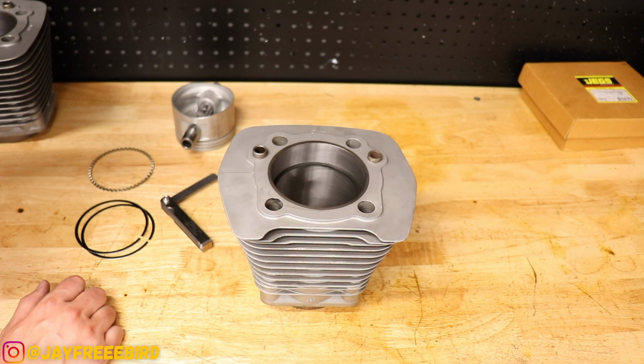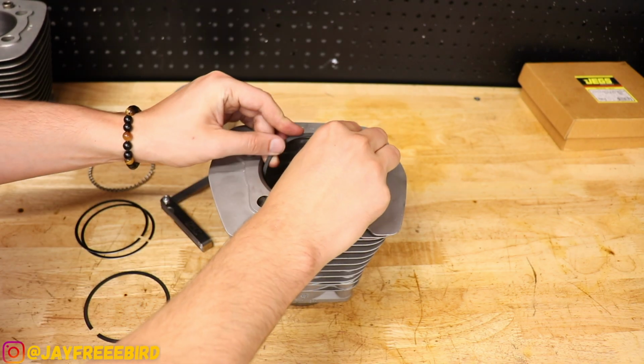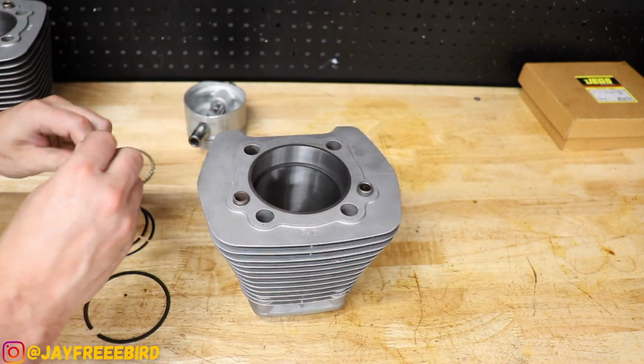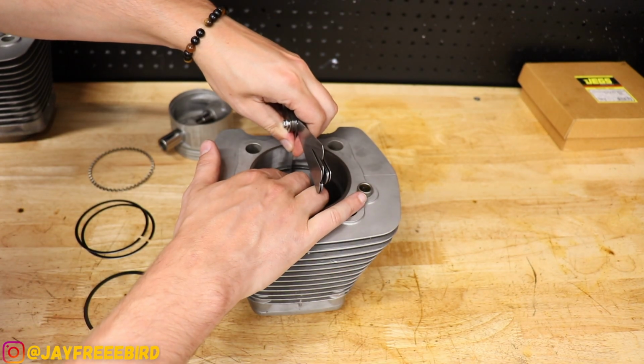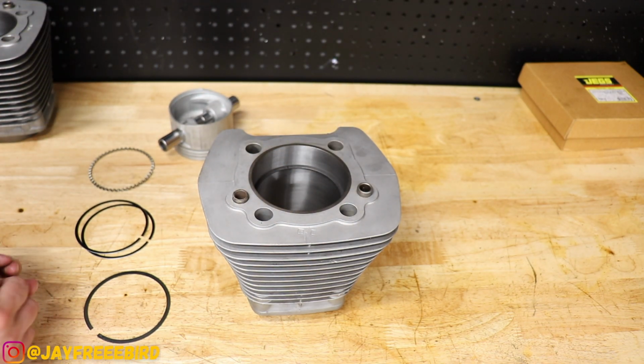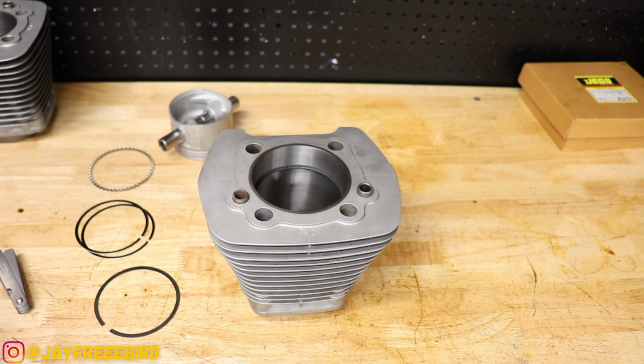Let's get the rest of the compression rings and see if they match up. Perfect. That's it. Awesome. Both gap the same. Let's do the oil rail compression rings.